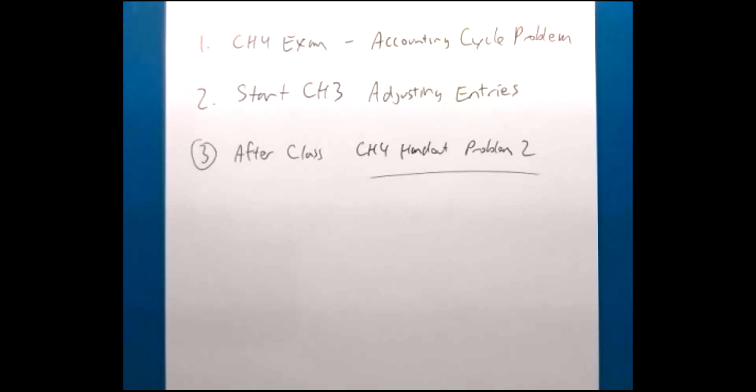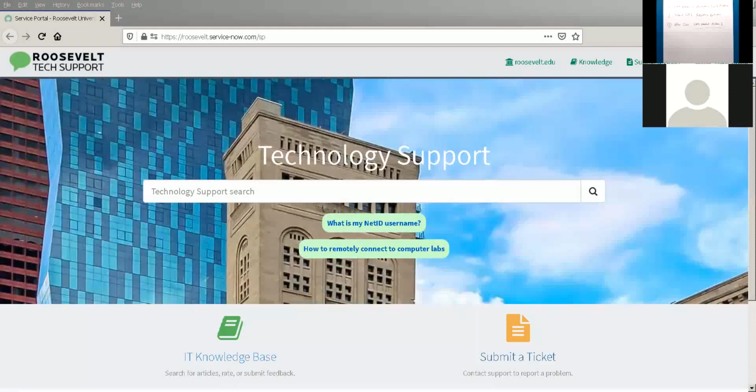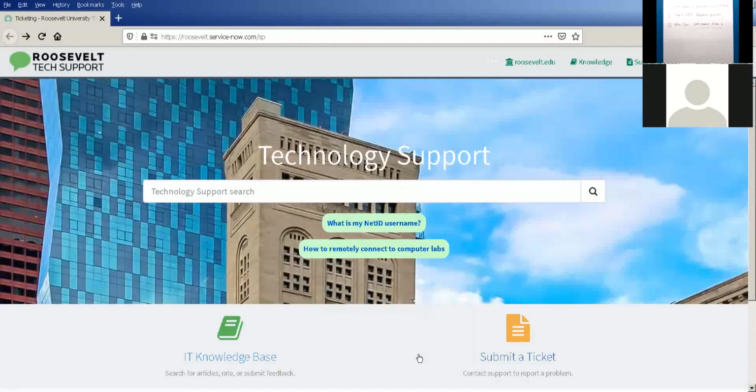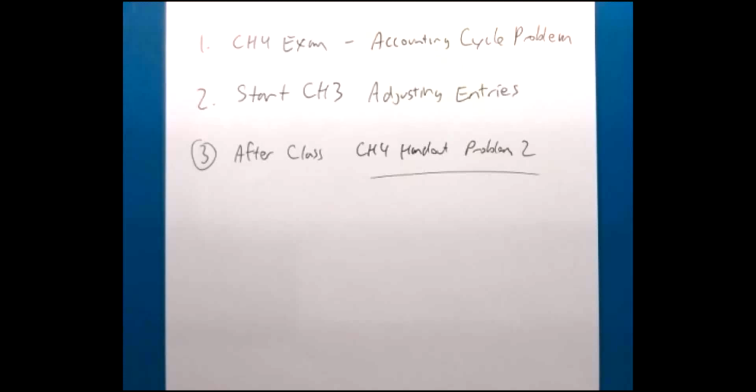And you get something that looks like this. Then click on submit a ticket down here, and just tell them you're not getting your email, that your teacher's getting error messages when they try to send you the email. You can do it as a student, obviously. So go into that and click on the support. But let me try this a third time.